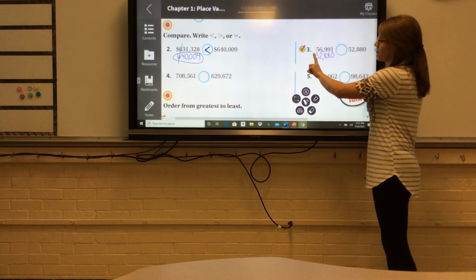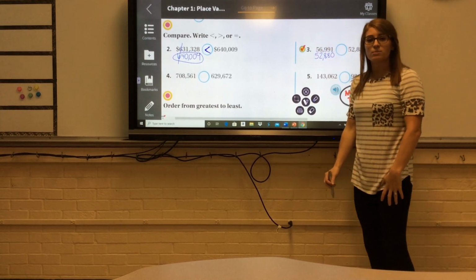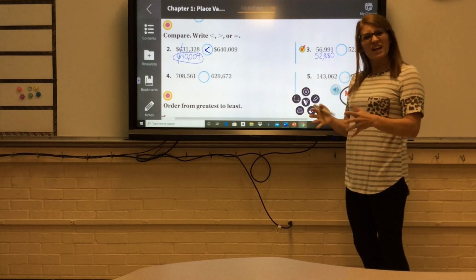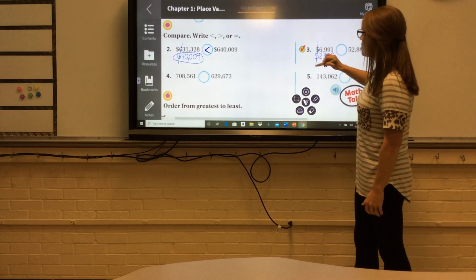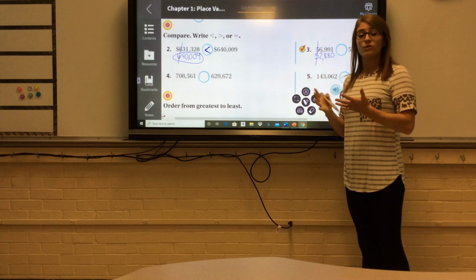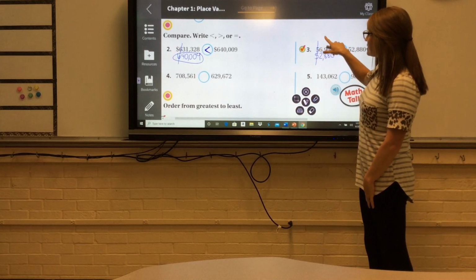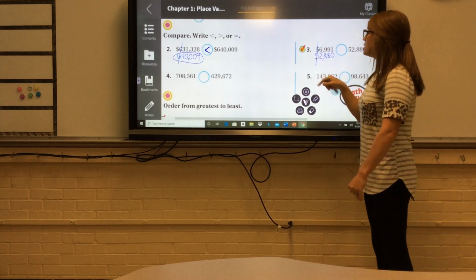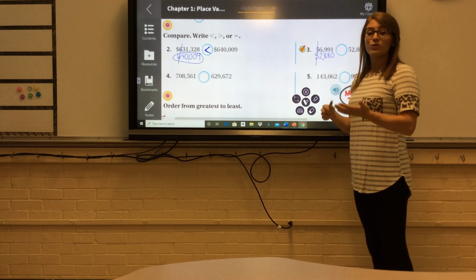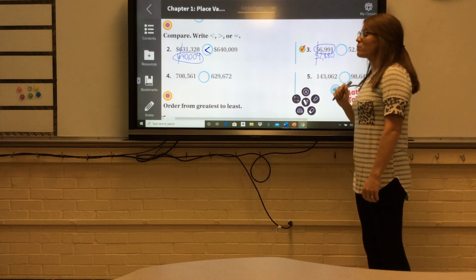Okay, so now let's look at these. Starting with our highest place value, which with these numbers is the 10,000s place. I've got 5 in both 10,000s places. Is that going to help me compare these, or are those the same? Right, they're the same. So that's not going to help us very much. So I'm going to go ahead and cross those out, and I'm going to move on to my next place value, which is the thousands place. In my thousands place, for this top number, I've got a 6, and for this bottom number, I've got a 2. So which one of those has the greater value, the 6 or the 2? Right, the 6 has the greater value, which means this top number is going to be our greater number.